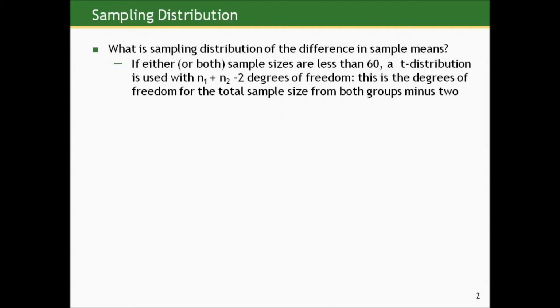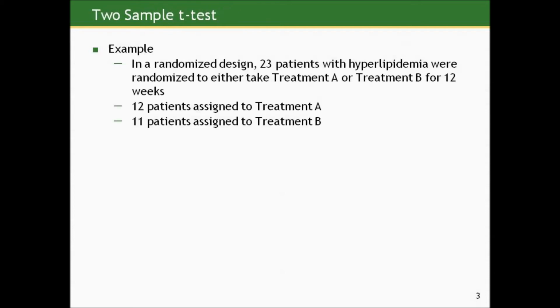It's really the degrees of freedom for each of the two groups, n1 minus 1 plus n2 minus 1, which gives us this total. So this just means the same principles apply for getting a confidence interval and a p-value, but the distribution we use is slightly different. So for example, we'll have to go out slightly more than 2 standard errors to get 95% coverage in a confidence interval if our samples are small.